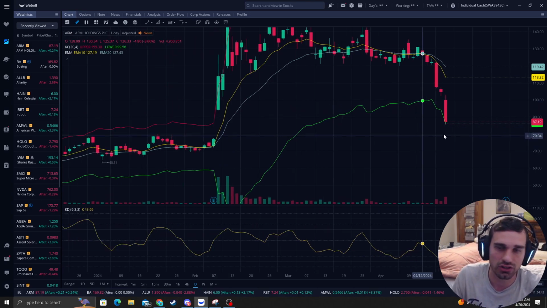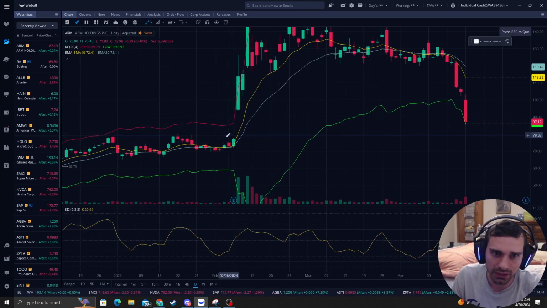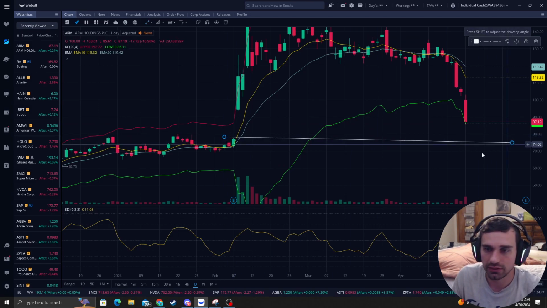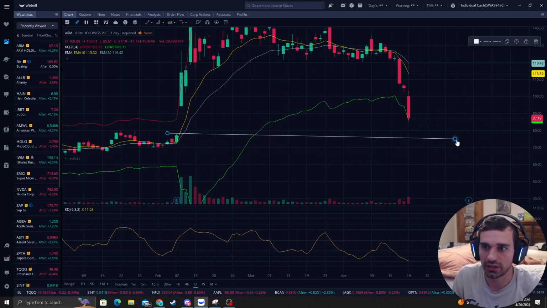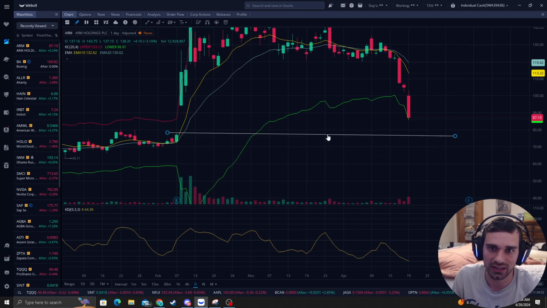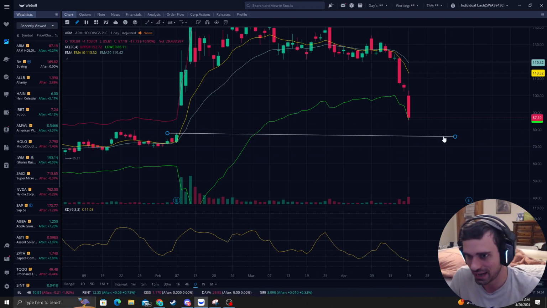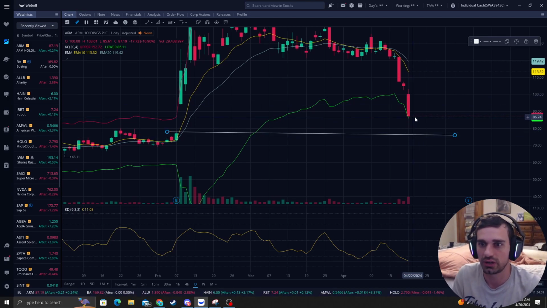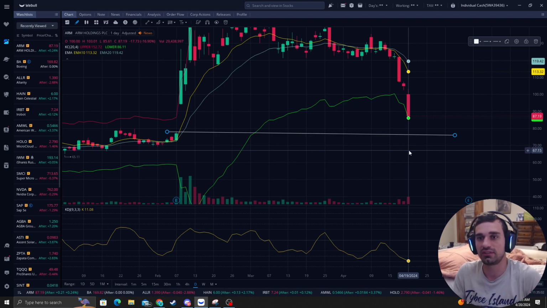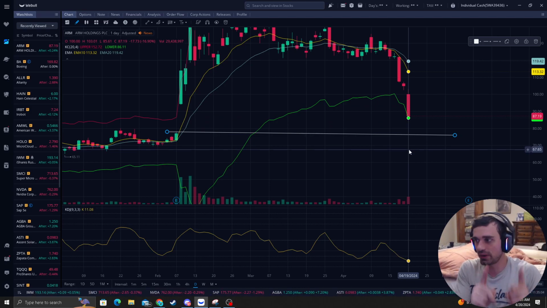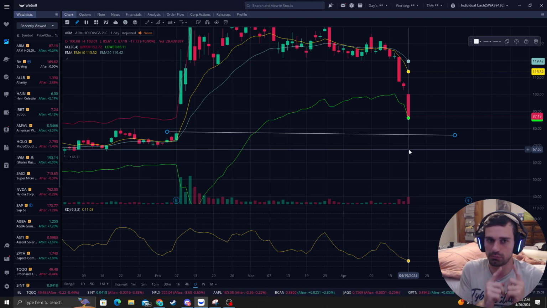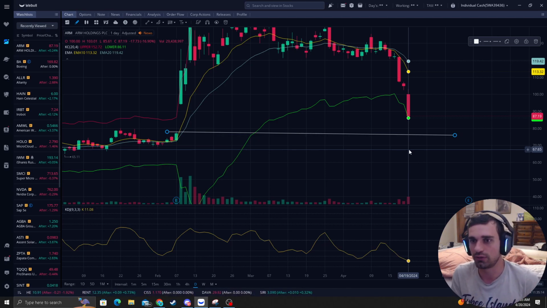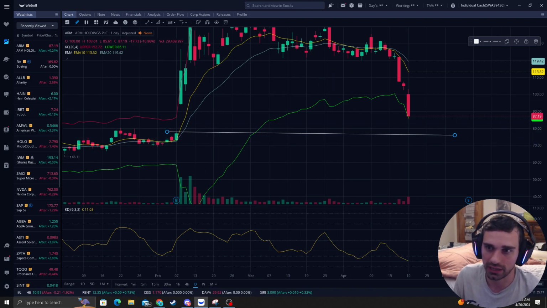You could say, well, right here, we're probably just going to fill the gap and go. Maybe so. We could definitely see the technical side of that. But I've seen stocks go well below the gap. So that's why I want to use my system here, because we could have one more candle just like this one go well below it, but I'm waiting on time distance and I'm waiting for a low K. The K right now is 11.08. Is that low? Not necessarily for a bottom reversal that I look for. I look for anything below 8 and then below 5 for sure. So do keep that in mind.